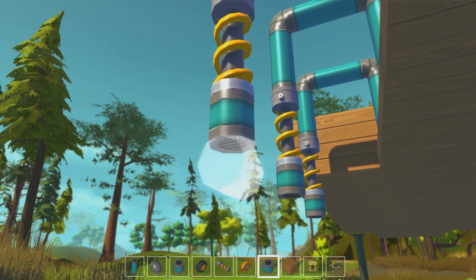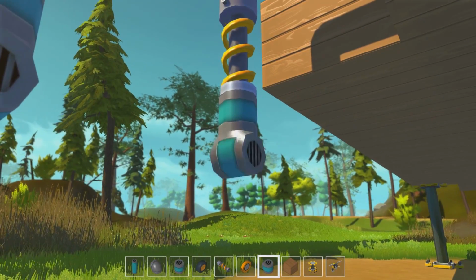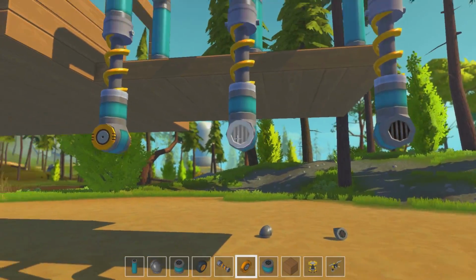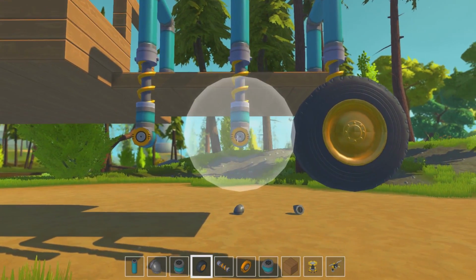I should have put this piece in here because I need bearings on each side, so that was already a screw up. But yeah, I'm going to see what happens. I might double spring it, because I feel like it's going to need a lot of travel, a lot of suspension, because it's going to be really heavy.